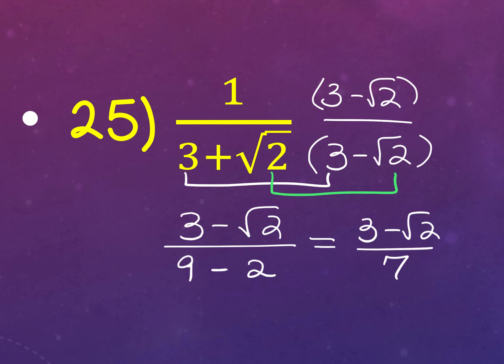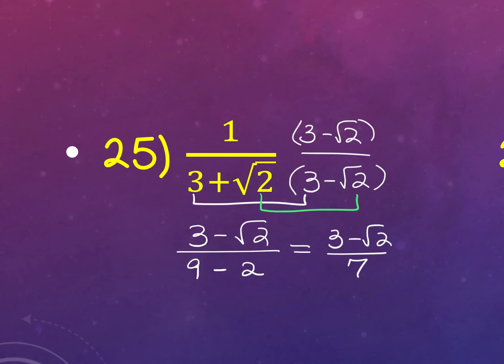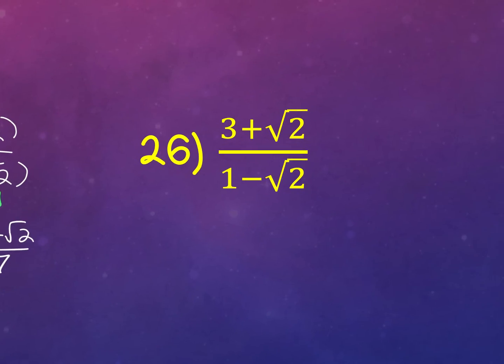And then the last example, another one where we're going to multiply by the conjugate. But this time we have to FOIL both top and bottom. But again, remember, for the denominator, just do first and last. The numerator, we have to do the whole FOIL. If you're not sure, whenever you're multiplying two binomials, just do the whole FOIL. Even though you're going to do outer and inner and see that it cancels, it's better to do it if you're in doubt. Let's try the last one.